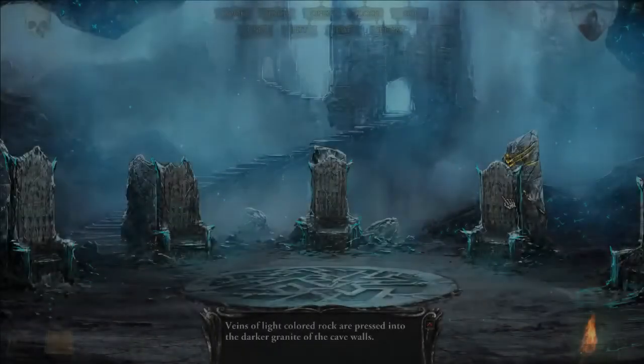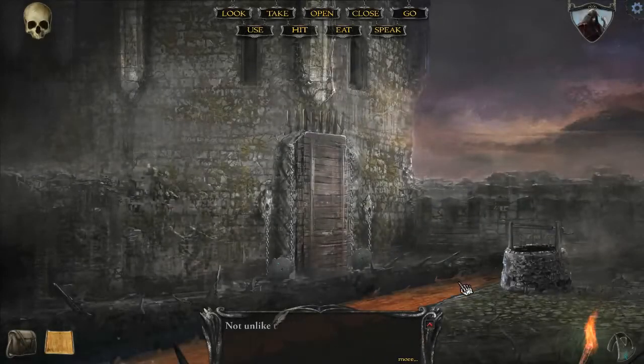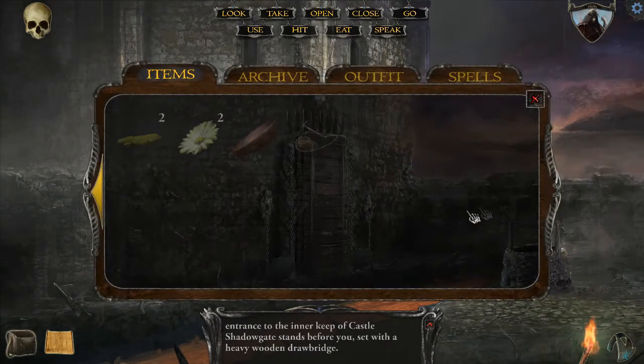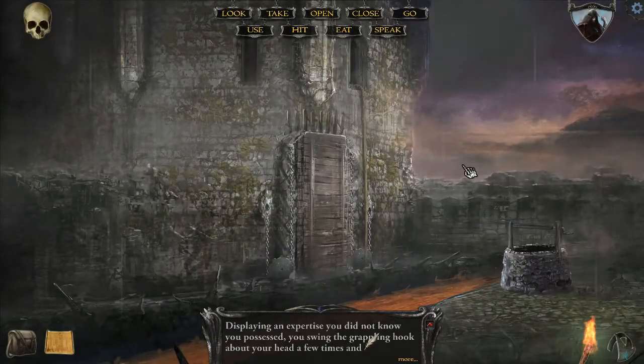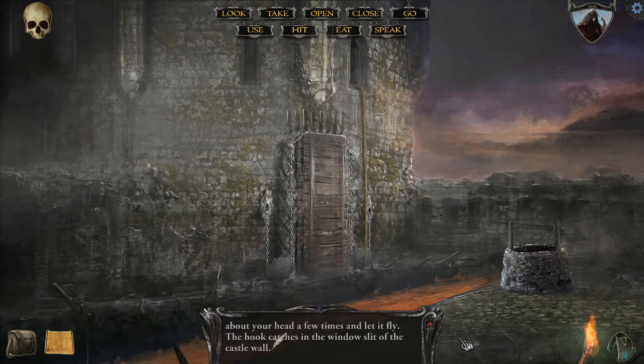So that's four runes that we've seen so far. Yeah. And they're all different. All right, let's use grappling hook with this window. I mean, I just want to say, who would have thought about getting a grappling hook out of a bowl? It doesn't even make sense how it was holding the brazier. How are you supposed to figure that out? Displaying an expertise you didn't know you possessed, you swing the grappling hook about your head a few times and let it fly. The hook catches under the window slit of the castle wall.